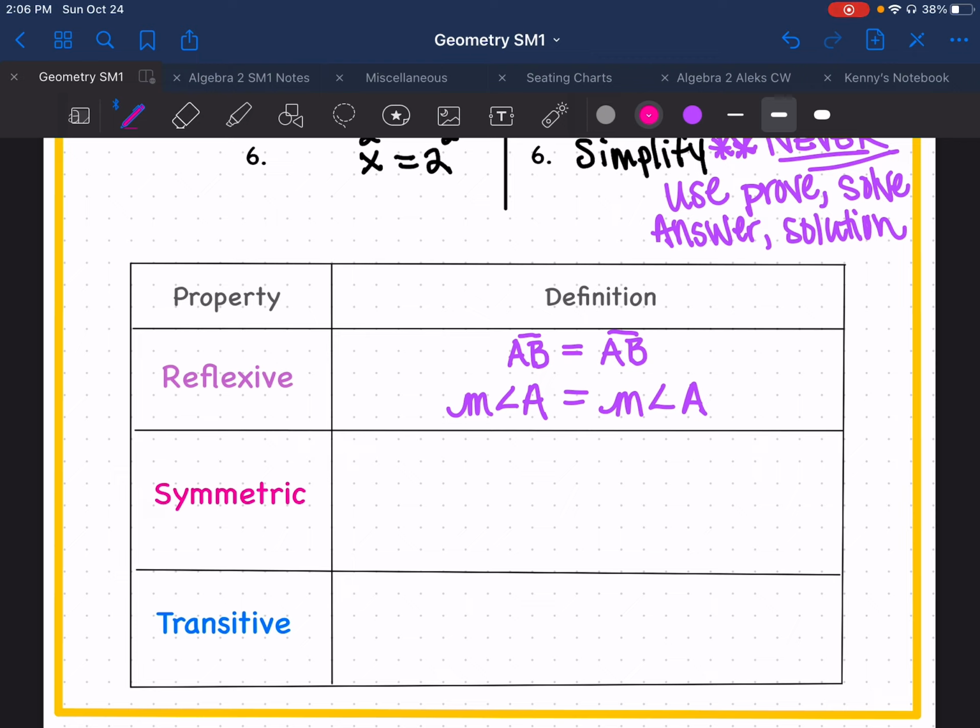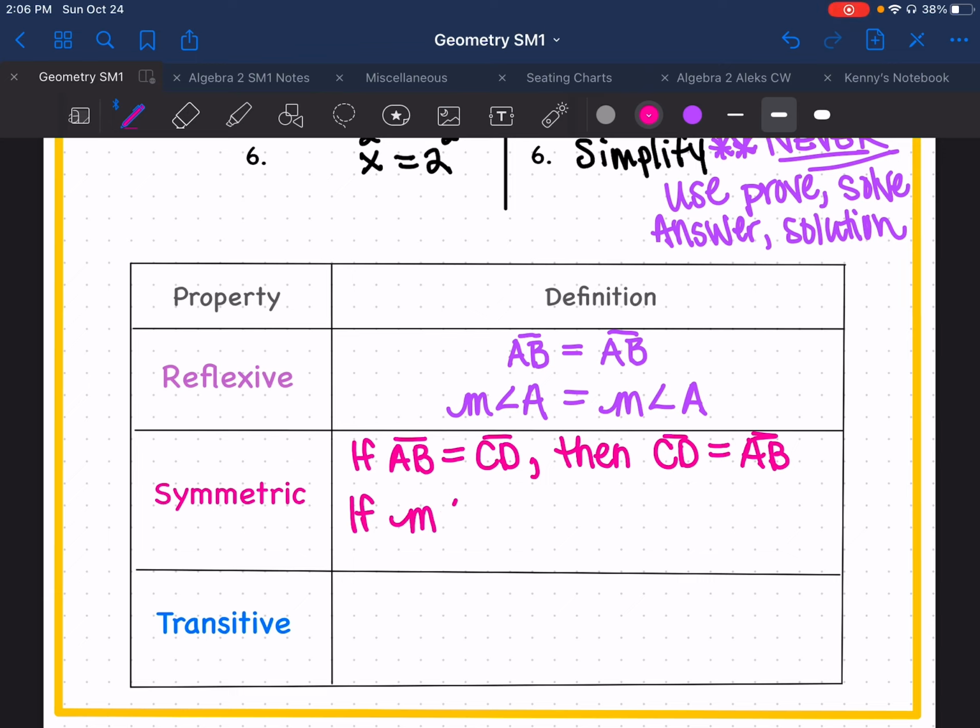Now, the symmetric property can be quite helpful. Normally, we want to use the symmetric property if we're going to do some substitution. That's where it comes in handy if we need to rearrange some stuff so that it makes it easier for us to see. It basically says if side AB is equal to side CD, then side CD is equal to side AB. Do you see what I did there? Let's see if you can catch what this property is all about when I do it for angles.